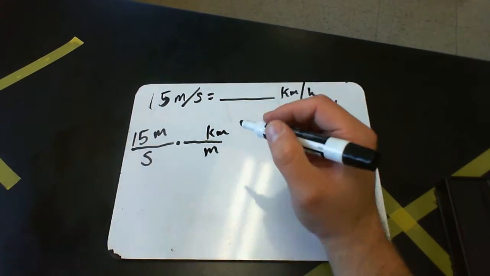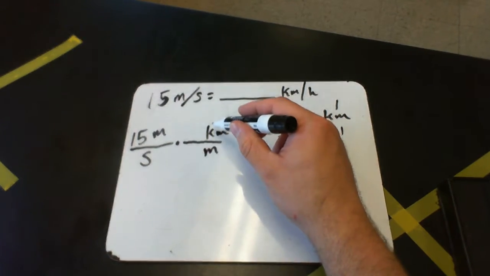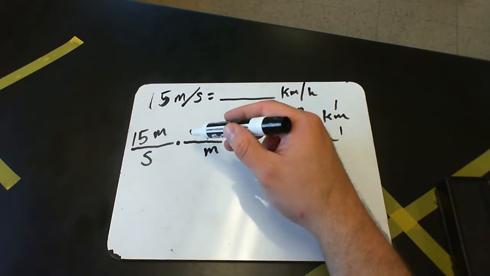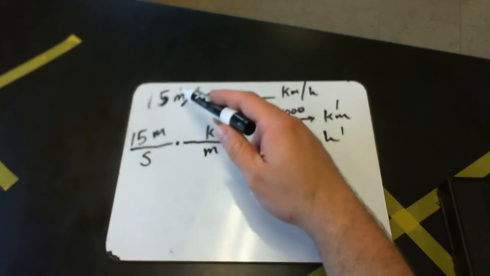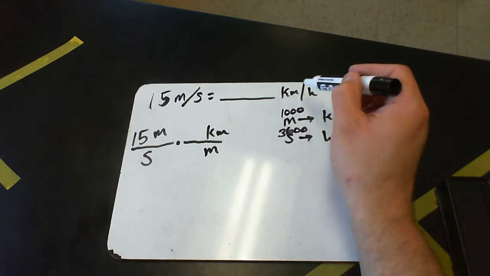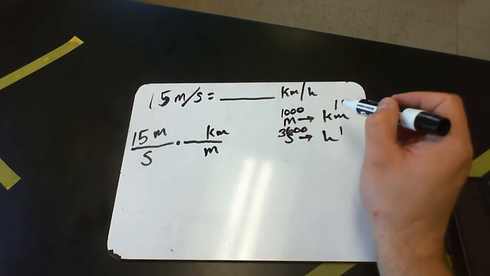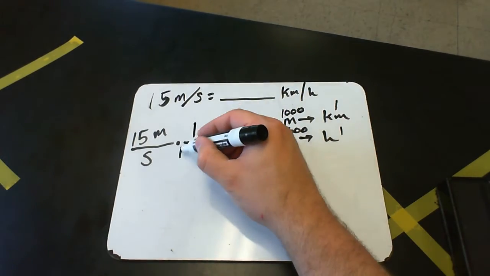A common mistake I've seen is people putting, let's say, kilometers down here, hours up here, and trying to do both conversions in one step, and you just can't do that. You'll mess everything up. So you have to take them one at a time. Convert the tops and then convert the bottoms. So I've got meters down below, kilometers up above. I remember from my conversion over here, there's 1 kilometer to the 1,000 meters.